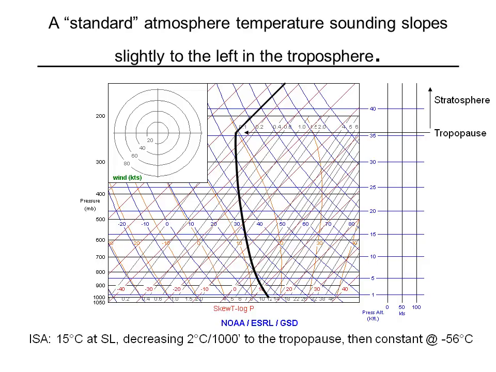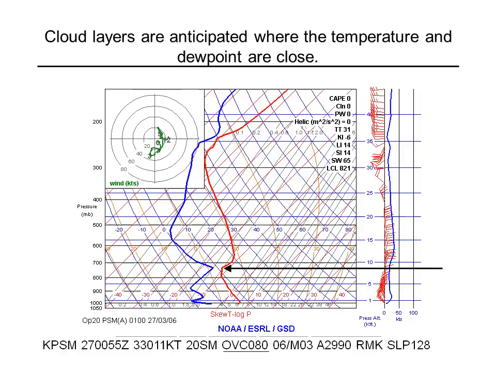The standard atmosphere is a reference used for aircraft performance purposes. It has a temperature of 15°C at sea level, decreasing 2°C per thousand feet up to the tropopause, where it becomes constant at minus 56°C. On these plots we have temperature in red and dew point in blue. The first thing of interest is to look at the spread — where the temperature and dew point are close together, you can anticipate a cloud layer. If the temperature and dew point are equal, the air is saturated at that level, and you'd expect to see a cloud there.